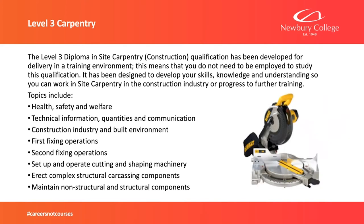Level 3 expands further. Instead of single doors you'll be fitting double doors; instead of standard roofs, hip roofs. Level 3 may be changing in the next couple of years due to T-levels coming in, which means you'll need to spend significant time in a workplace while doing the college course. But it gives you so much more knowledge and ability to walk into the trade. As part of the T-level, it is a compulsory element — you'll be doing 450 hours of work placement.